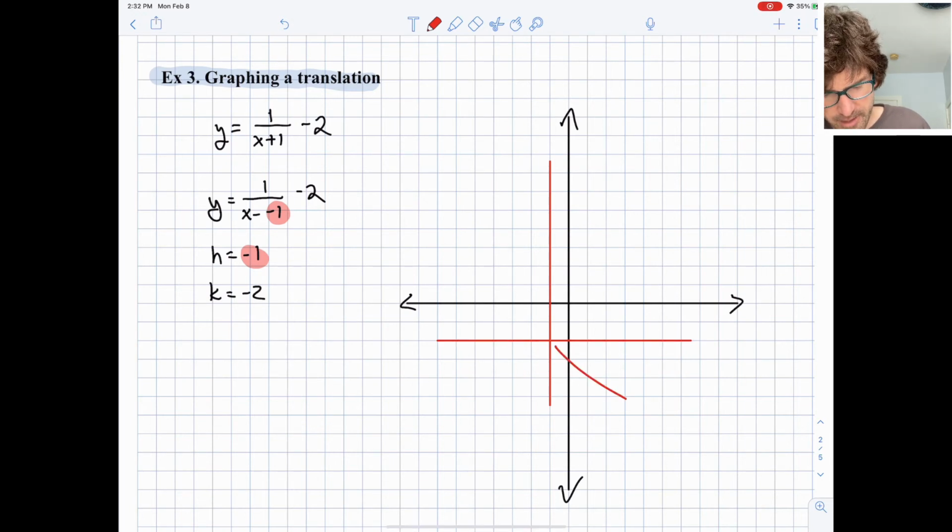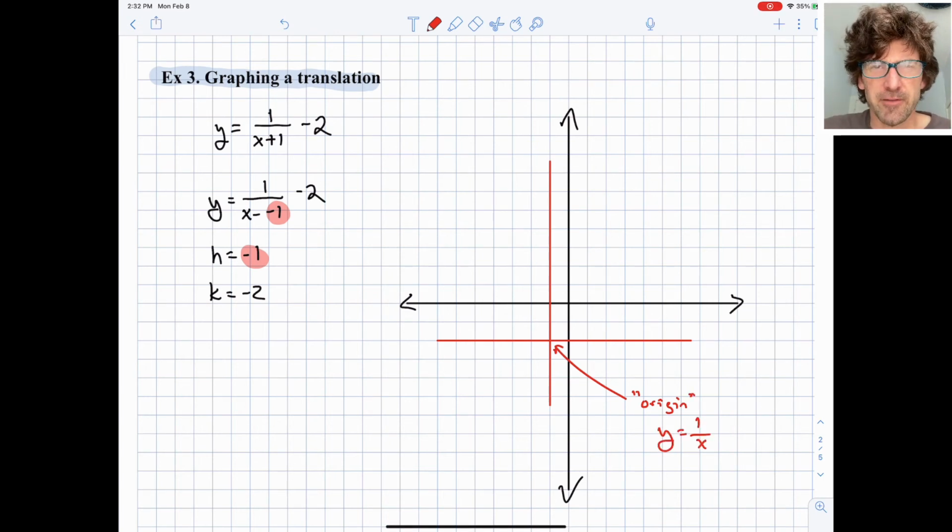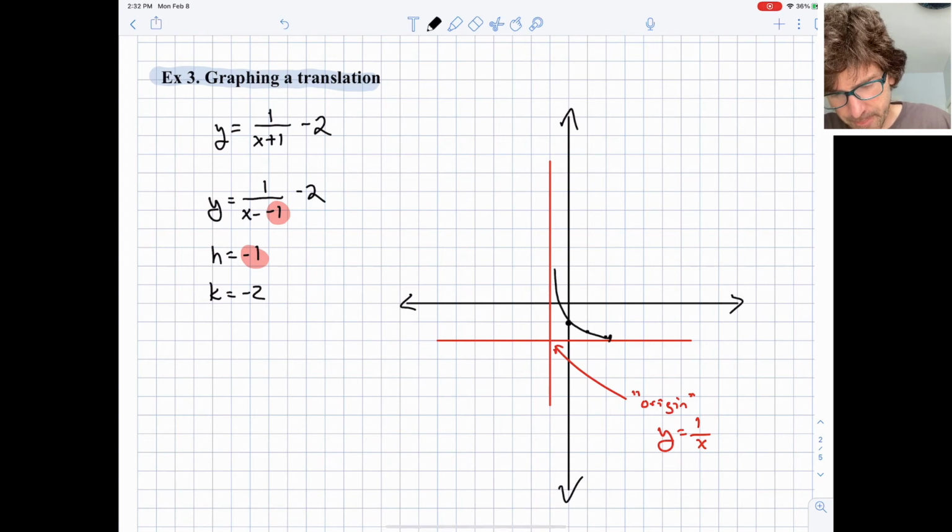We can almost think of this as our new origin. If we were to simply graph y equals 1 over x now, based on that new origin, we'd have a correct graph of the function. So remember some of these key points we have. Over 1 up 1 from our origin, over 2 up a half, over 3 up a third, and then symmetrically around that. And then in the opposing quadrant as well. So that would be our graph of our translated transformed function.